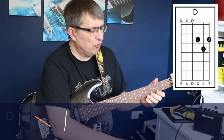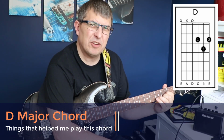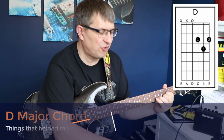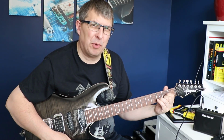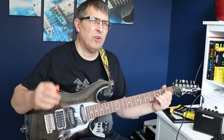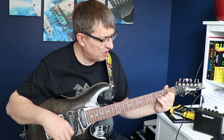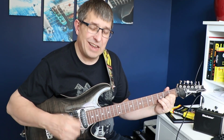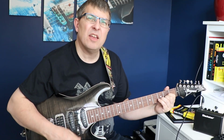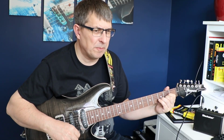Okay, so the D chord was the one that I very, very nearly gave up on. It was an absolute nightmare for me and I struggled and struggled and struggled. Now I can pretty much play it straight away, and this is the one chord that when I'm struggling with other chords I come back to and I think, remember all that time that you struggled with the D chord and now you can play it straight away? That will happen with all the other chords if we give it some time.